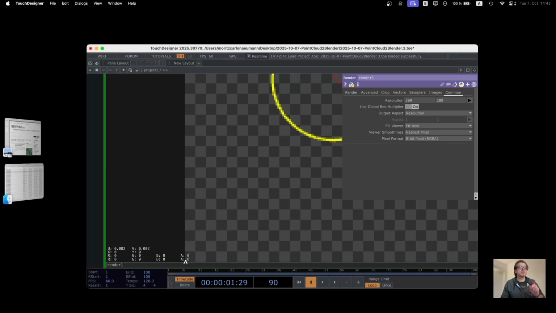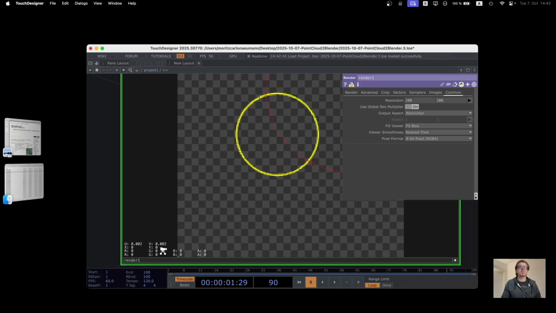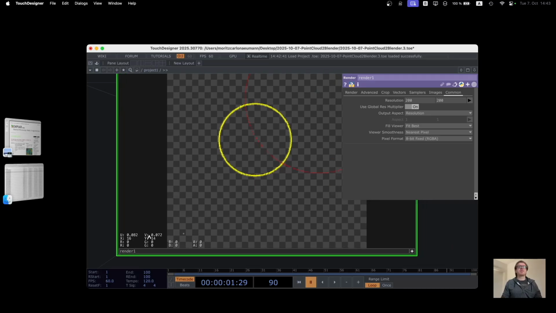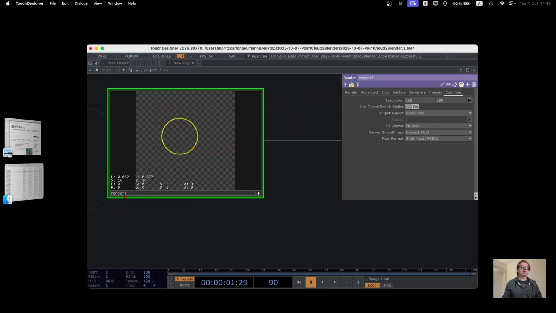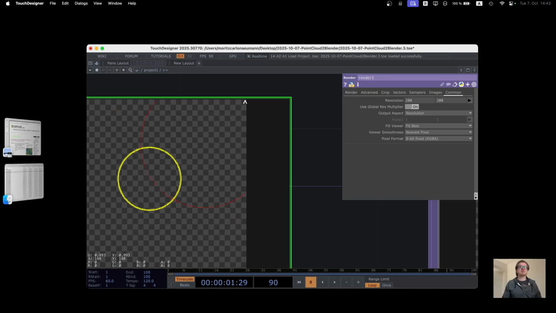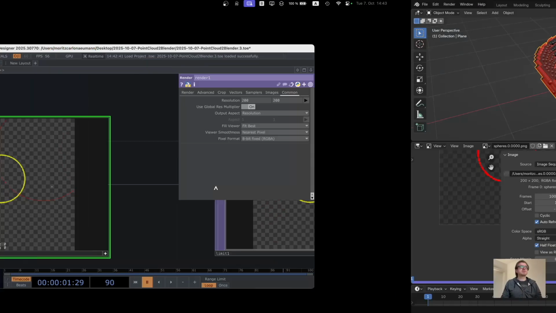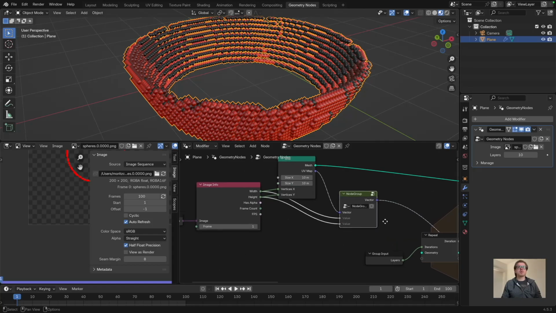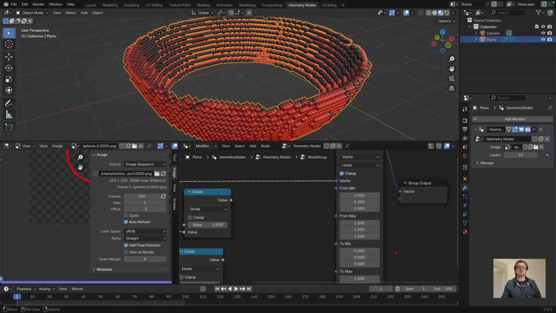So if we look at the U and V, it says 0.002 along both axes, and these are the values we want for our edge cases. So for the upper right corner, it will be 0.998. So how do we get these values? You can copy them over. So for this example, this might even work. Let's try that right now.